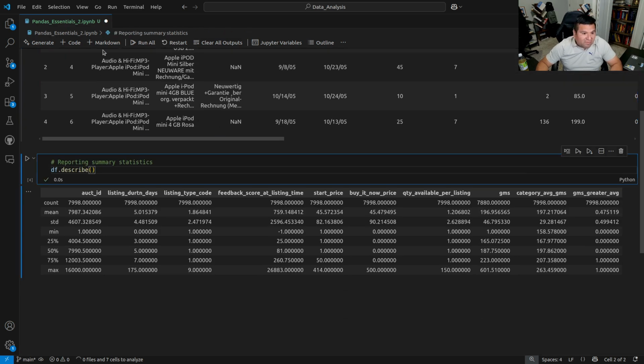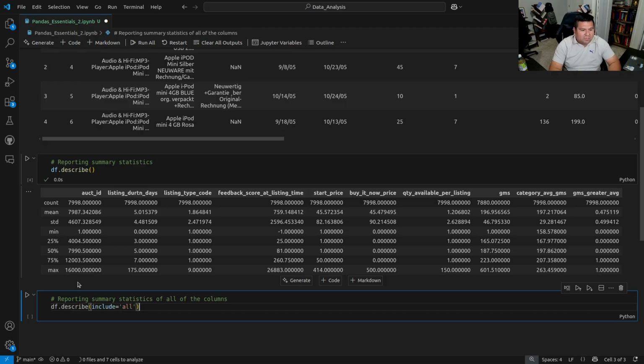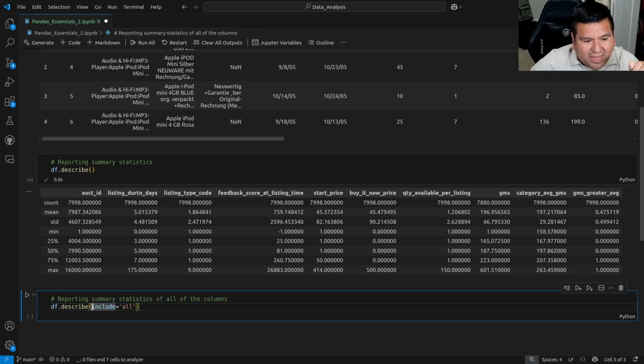Okay, so if that is the case, reporting summary statistics of all of the columns, what you need to do is still use the describe command, but now you need to include the all argument.